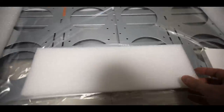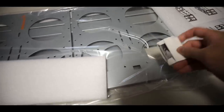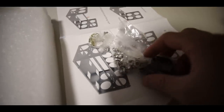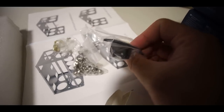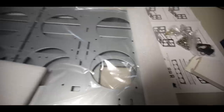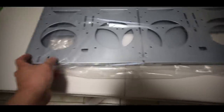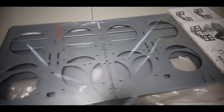All right, now it also came with this little thing right here. I'm assuming these are all the screws, and yeah, it looks like there is a bunch of screws here. Let me take this out, and yeah, all the screws and brackets. It looks like power button as well, motherboard standoffs, awesome stuff. Okay, that's good. And then we got the mining frame itself. It's got a plastic wrap around it. Let me take that out.